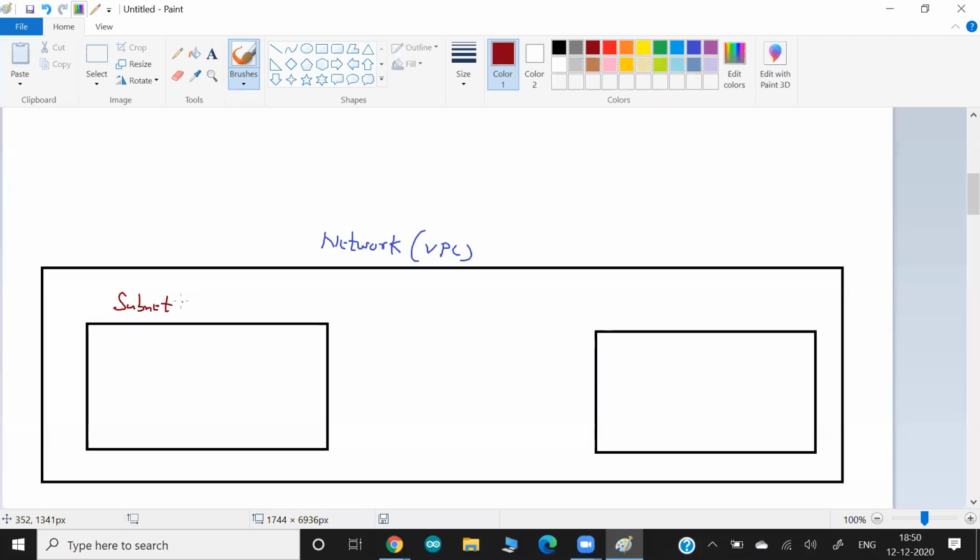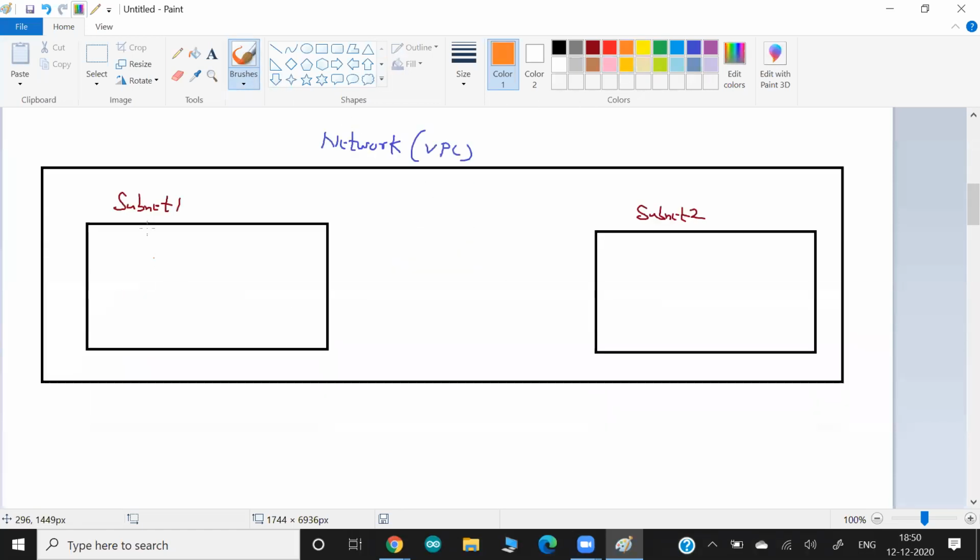So this is the subnet, let's say subnet 1, I am going to create, and this subnet 2 I am going to create. Now, what is this subnet useful for? A lot of things. I told you guys in my last class, as soon as you create a subnet, behind the scene, AWS has created one switch for us here also, and here also, switch 2 and switch 1.